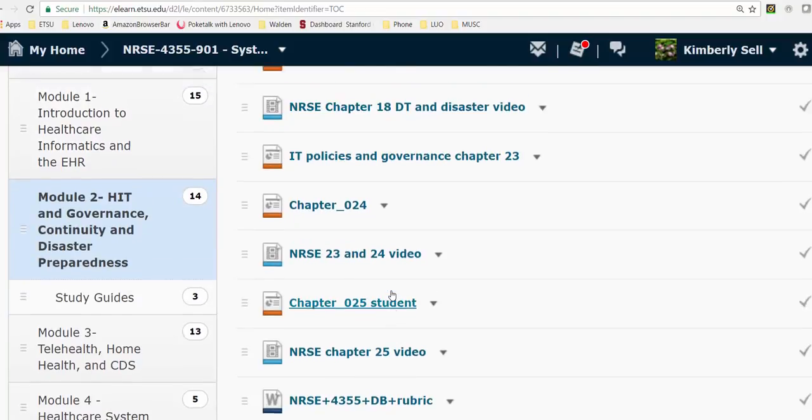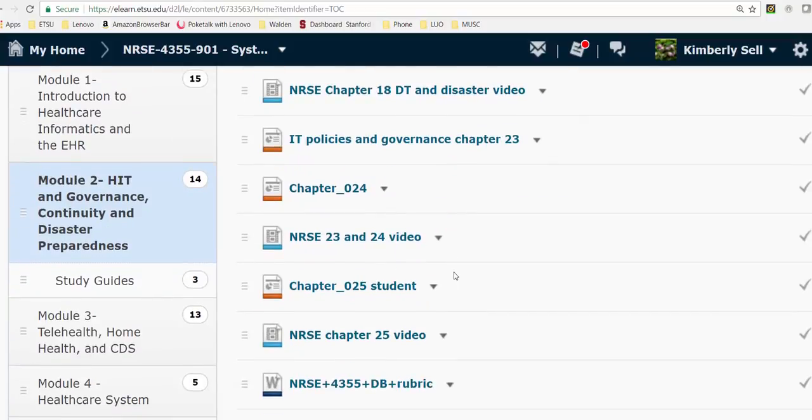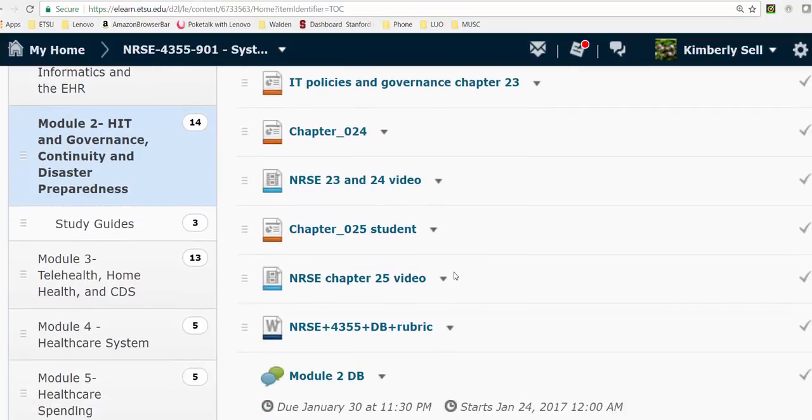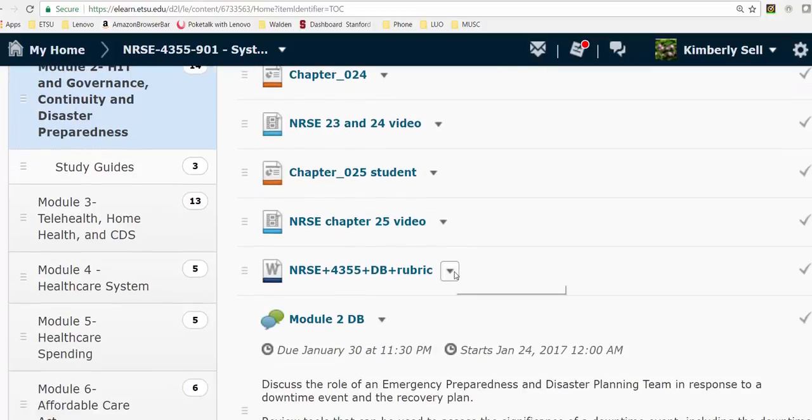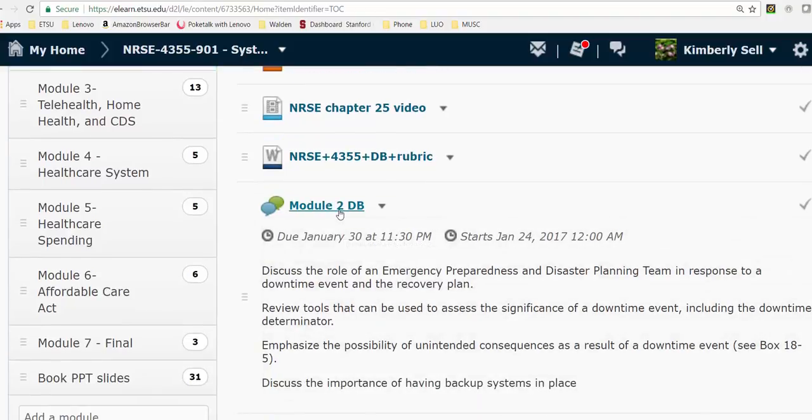And then Module 2 is set up the exact same way. You'll see PowerPoint, you'll see videos. We may have some external stuff for you, in terms of, if I find a YouTube video I think is interesting for the topic, I may add it in there. Then this week you have a discussion board. You have one in Module 1 as well, but I didn't show you that. This is where you find your discussion board. You can actually just click directly on it.